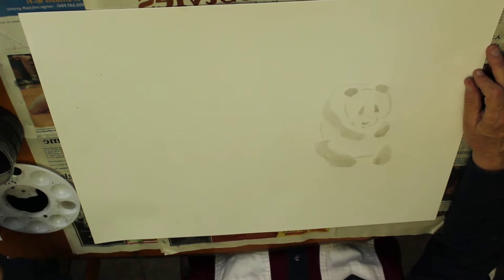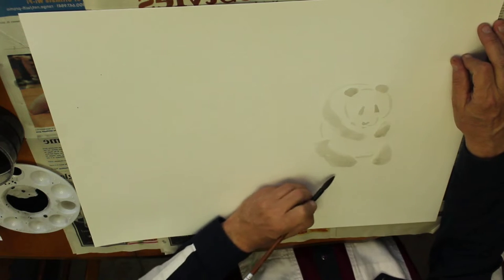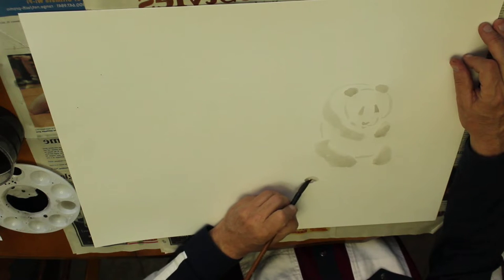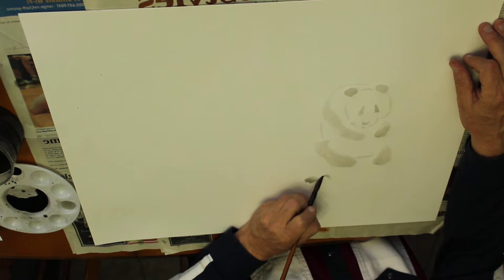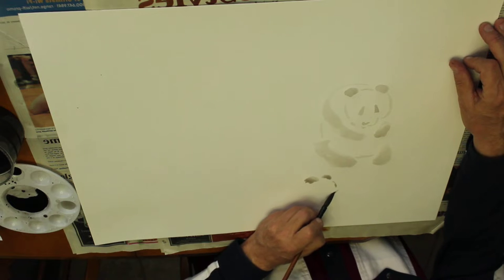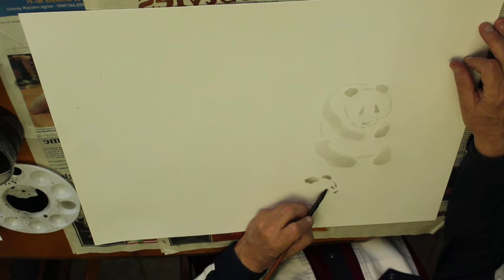I'm also going to put a little baby panda down here. So let's put it right about here. We've got one ear. The second ear is going to kind of be behind the head, so it's not as much going to be seen. We got the face of the panda coming down here. We got its nose, mask of the eyes, one, and then two.